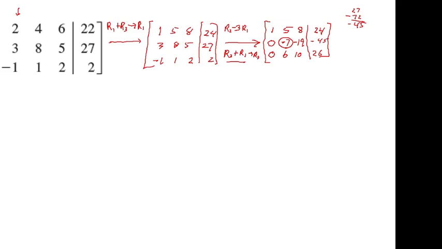So what's our next operation going to be? Well, one thing I could do is divide the entire row by -7, but then we'd end up with some unfortunate fractions like -19 over -7 and -45 over -7. So instead, I'm going to take a little intermediate step and multiply it by -1. So I'll just write negative row 2 to get some positives there, and you'll see why in a moment. I'm looking ahead. So the top row stays the same, 1, 5, 8, and 24.